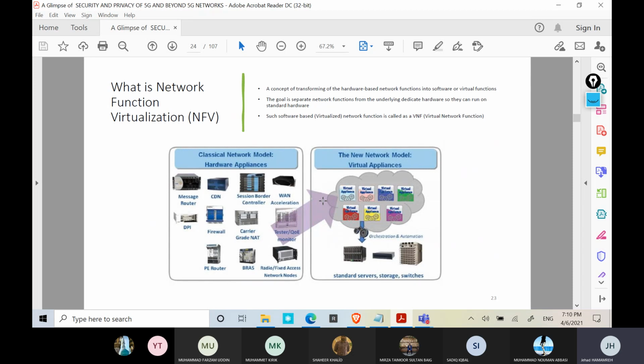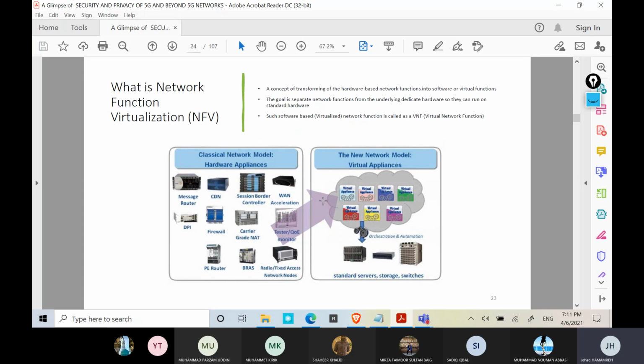Now, the second technology. We talked about SDN; now what about NFV, Network Function Virtualization? What's this? Basically, think of this like VMware that you install on your PC. If you want to run different applications that are designed for different operating systems, you install a VMware hypervisor on your PC, and on just one hardware, one PC, one laptop, you use different operating systems that can run their own applications. The same thing happens here to the communication networks, wireless communication networks.